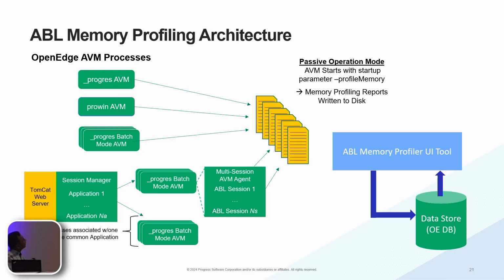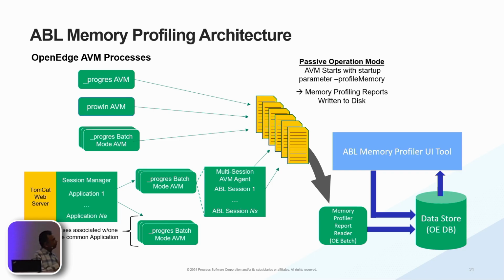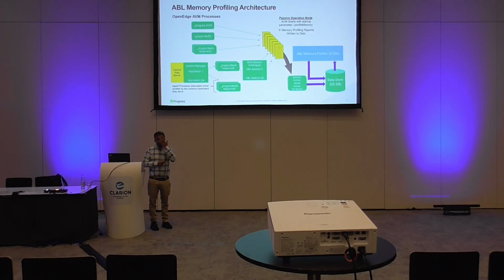With that configuration file, these processes will start profiling your application, and they will start writing the snapshots. Those are the OEMP files that we saw in the previous slides. These OEMP files will then get loaded into the OpenEdge database, and then things are the same. You will use the front-end tool to analyze the data. At present, we have only passive mode in the system. So you will start your application with the startup parameter and collect data. You will then load that data into the OpenEdge database or profiler tool and analyze it. This is what you will be doing when you are analyzing your application.